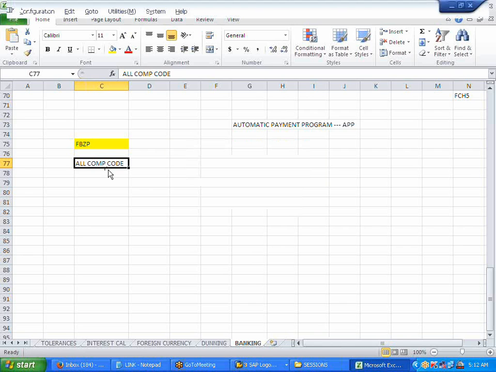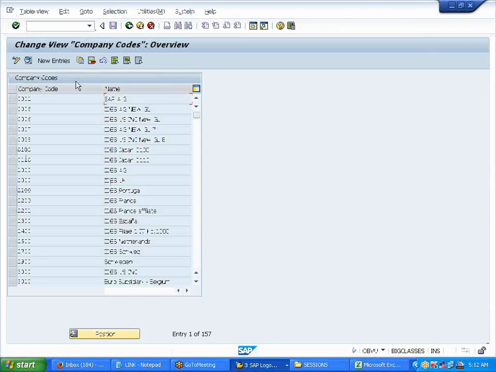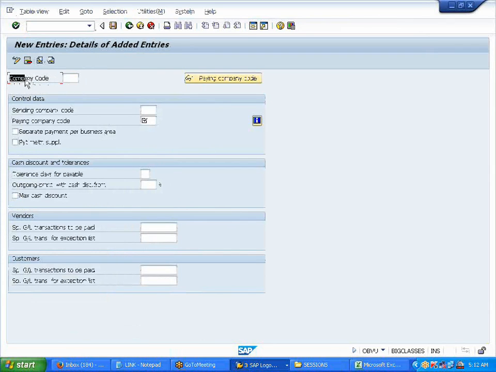What is this all company codes? In this, you say which company code you are configuring for. You are configuring it for F500. The sending company code is F500, and the paying company code is F500. The sending company code is used in case of cross company codes, if you have F600, F700, F500.